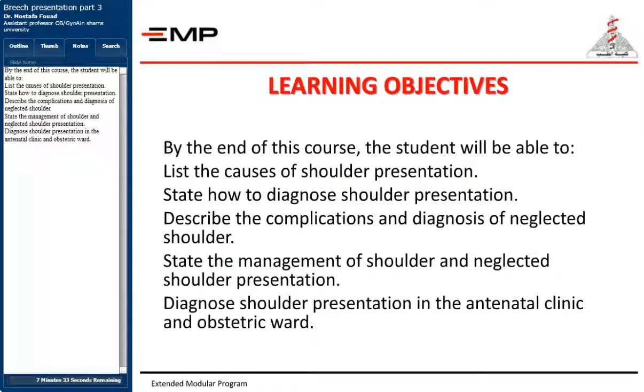By the end of this course, the student will be able to list the causes of shoulder presentation, state how to diagnose shoulder presentation, describe the complications and diagnosis of neglected shoulder, state the management of shoulder and neglected shoulder presentation, and diagnose shoulder presentation in the antenatal clinic and obstetric ward.